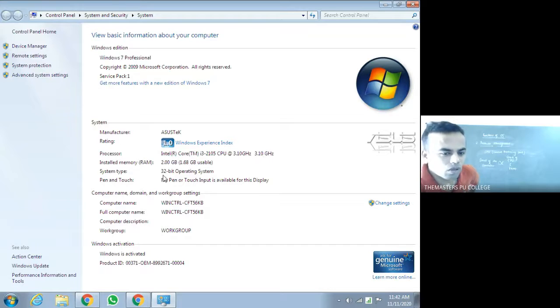And one more thing we need to look at is RAM. It shows 1.68 GB. This is the memory management; it will utilize some for the operating system. The remaining 0.32 has been used by the system processor itself. So totally it is 2 GB, but what is usable for us is only 1.68 GB, okay?